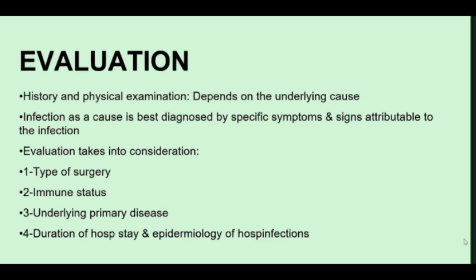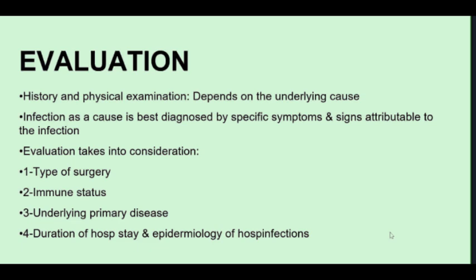First, we want to start with the history and physical examination, because post-operative fever depends a lot on the underlying cause. Infection as a cause is best diagnosed with specific symptoms and signs attributable to the infection. Evaluation takes into consideration what type of surgery this patient underwent. As a surgeon, what did I encounter in the surgery? What's the immune status of these patients? Am I dealing with immunocompromised patients that I know, even to nosocomial infections and other ones, the patient is very prone to? Or this patient is actually meant to be in isolation?